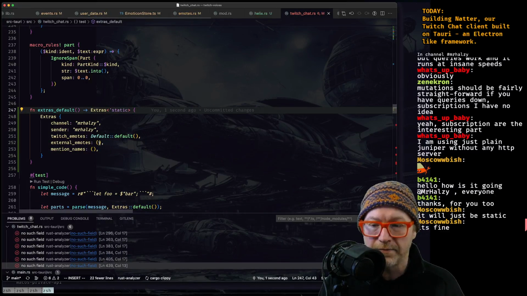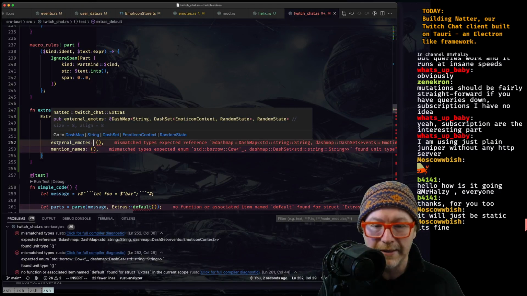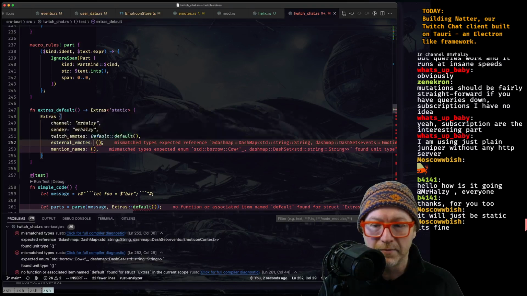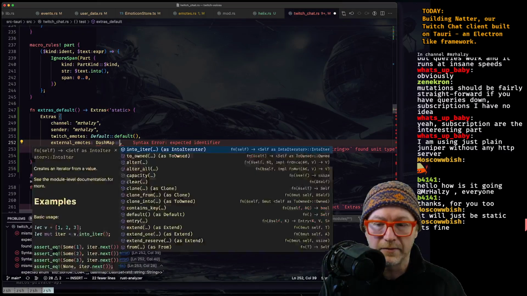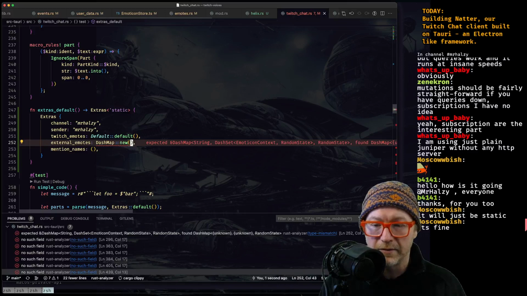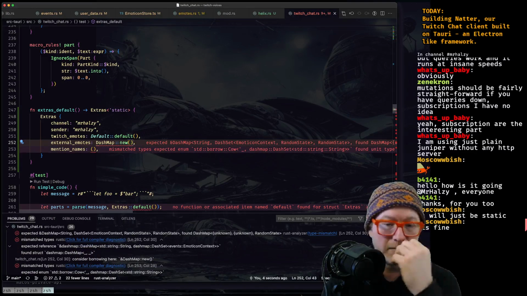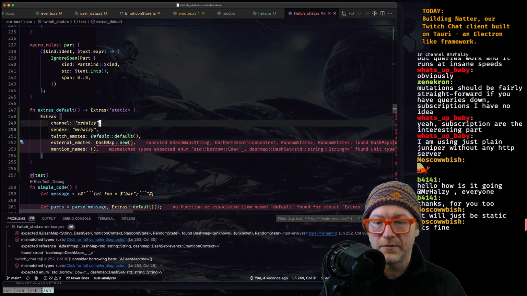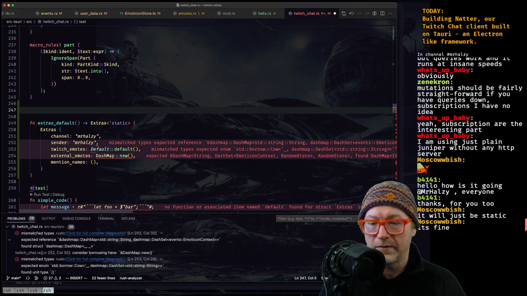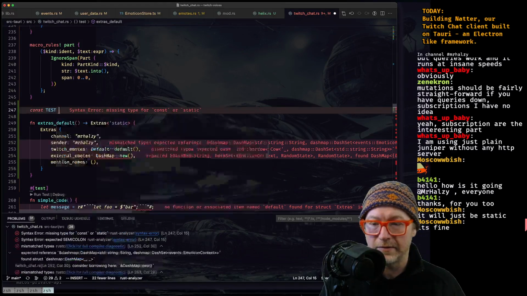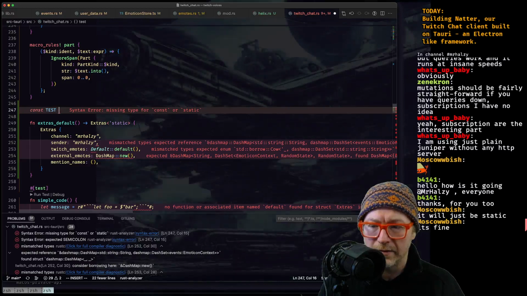Static. External emotes. It's a dash map. Oh, it's a reference to a dash map. External maps, okay.